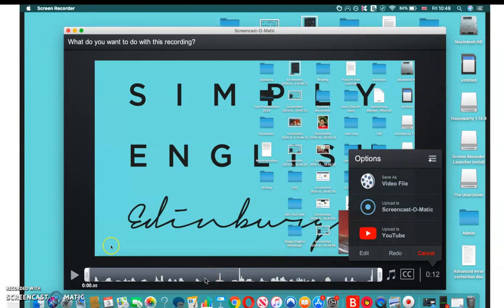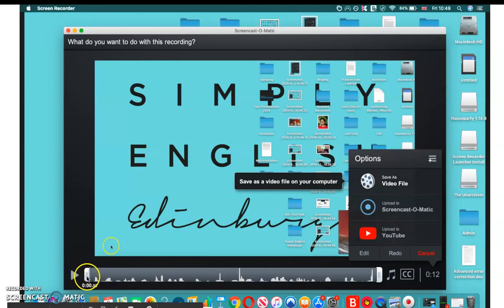Okay, and then I have this timeline here. So I'll often finish a video and I'll be kind of doddering or not doing anything too coherent, or I might kind of phase out or something, and it doesn't sound like a great way to finish it. So I can crop the end of the video by pulling this part back here, as you can see at the bottom of the screen, or pulling this part forward at the start of the video. So you can shorten it or lengthen it, but only the start and the end point. So you can't cut out a piece in the middle. So just be aware of that as well.